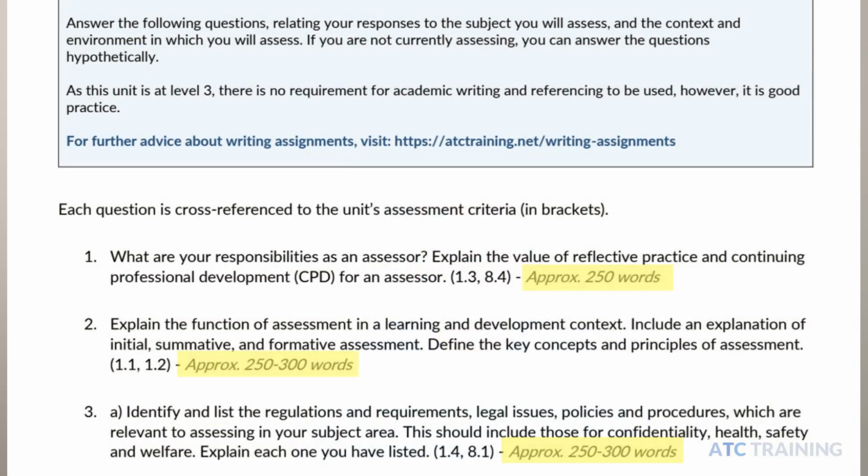You will see the essays have a recommended word count. That is just a recommendation, so don't worry about hitting it perfectly, and don't worry if you go over it. However, if our recommended word count says 250 words and you only do 50, it's highly unlikely that you've answered the question correctly. So use it as a rough guide to give you an idea of our expectations of how much text is required. If you have any additional learning requirements when it comes to doing your essays, your written work, please contact your tutor and we can talk about alternative methods.